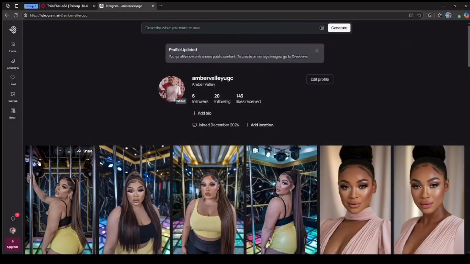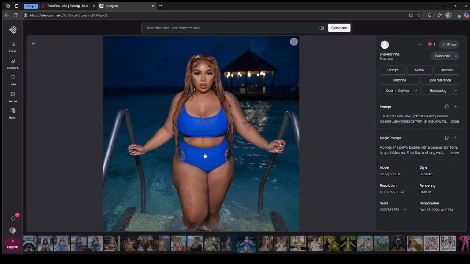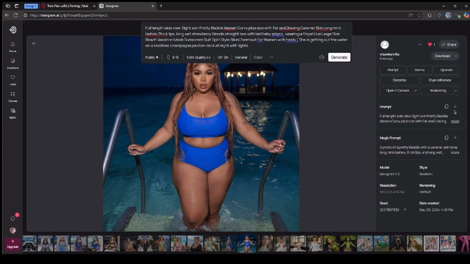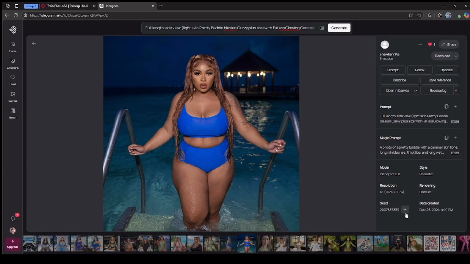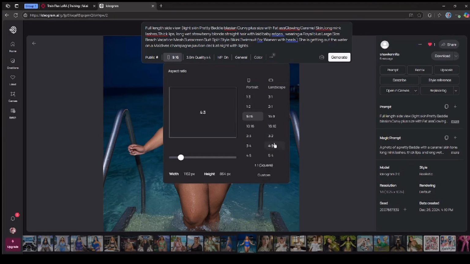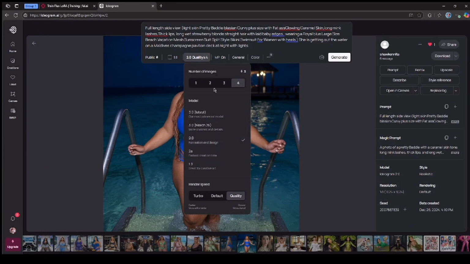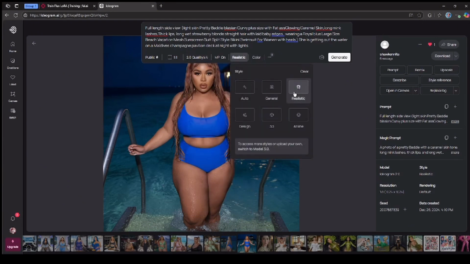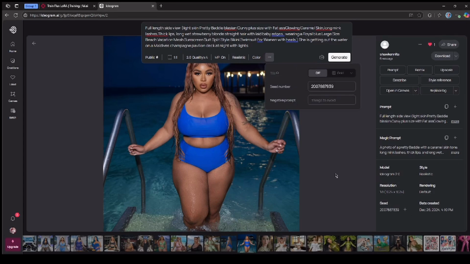So I'm going to go to my favorites, and I like this look right here. Now, I can either generate this prompt again, or I can just tweak it. I'm going to click Use a Prompt. And then I follow what the original creator did here. She used Ideogram 2.0, so I'll just click the little plus sign, make sure everything lines up. She also used the 1 in 1 square, so I'll change that, set it to 2.0, switch it to realistic, and make sure we're using the same seed. That way we get consistent results.